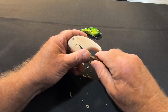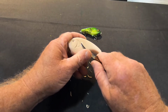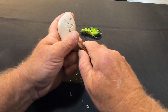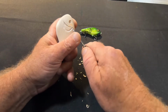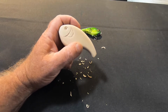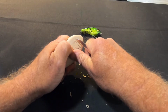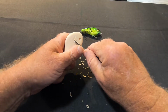Now you could do this with a V tool. Come back in and clean it up with a little sandpaper. We'll do that off camera. Okay, just create a little simple little gill right there, and clean that up and move on to adding the lead in there.